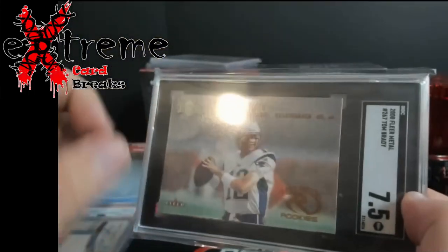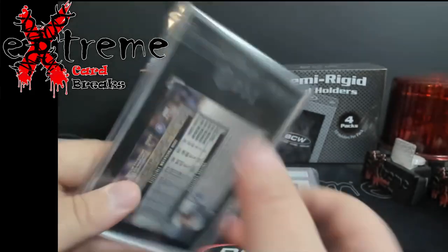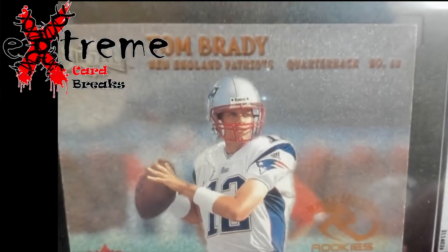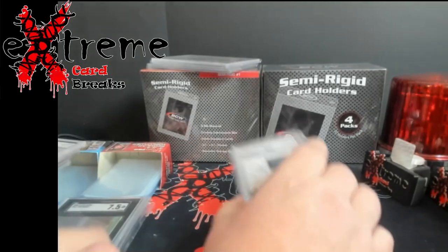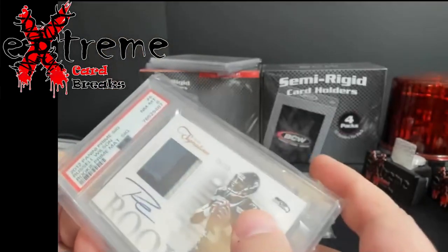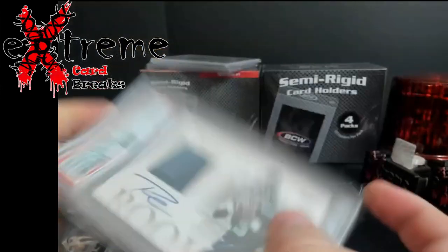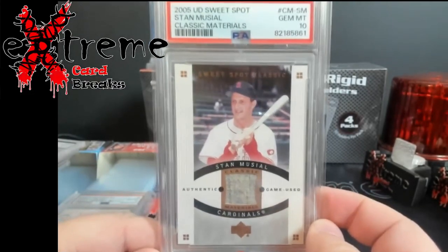I almost want to crack this, but you always notice chipping on these cards — they were really hard pulling them out of packs. During the bubble, a lot of people were finding these and opening cases, which is why there became a lot more of them out there. But pretty cool card. We got another Russell Wilson rookie auto — they just keep coming to me — PSA 8, 99. One, two, three — some people might say the stitching is four colors, I just call it a three-color patch. Pretty cool piece. And finally, 05 Sweet Spot PSA 10 classic materials from Upper Deck — Stan Musial.